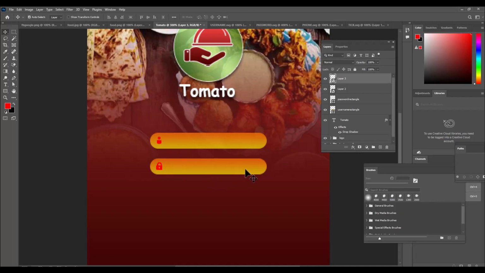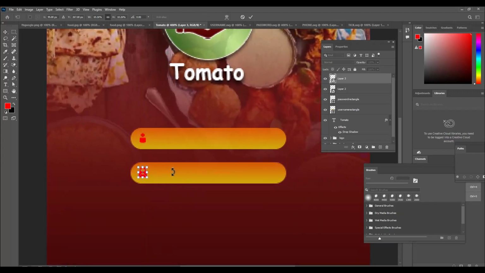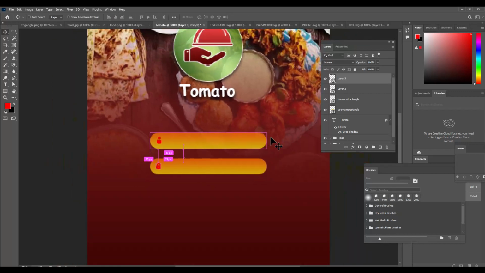Right. So now we have the icons for both password and username. Align them properly. Right. Now we will just rename the layers. This one is username and the other one is password.